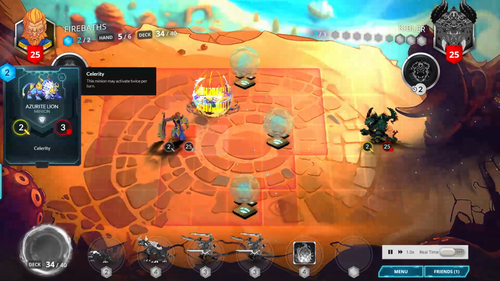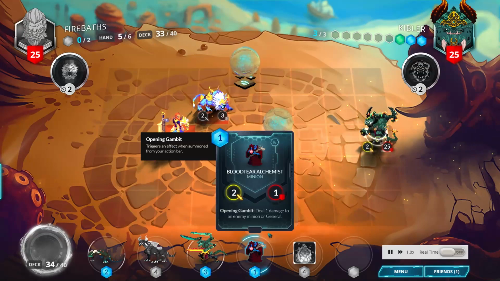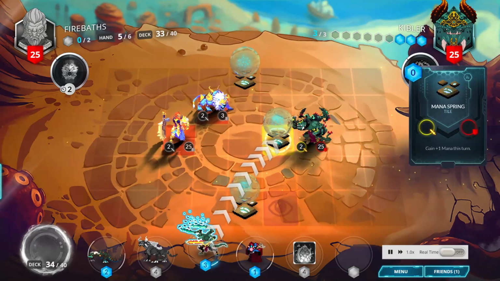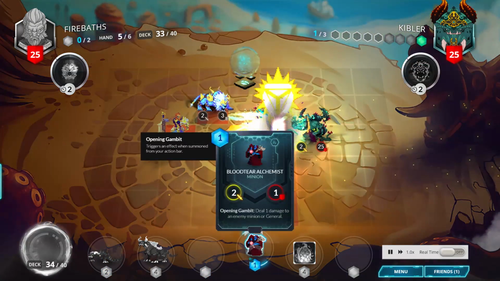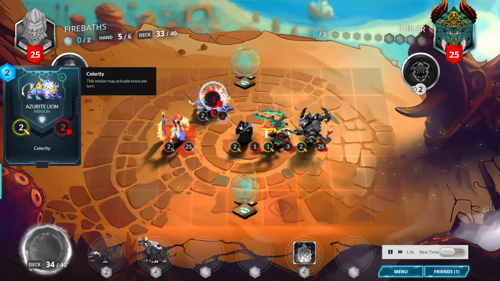He plays an Azurite Lion turn 1. I replace one of my Vindicators for the perfect card, getting a Blood Tear Alchemist. This lets me play Vindicator in the middle Mana Spring tile here, getting a mana, which allows me to play Blood Tear Alchemist, which pings his Lion for 1 and gets to attack.